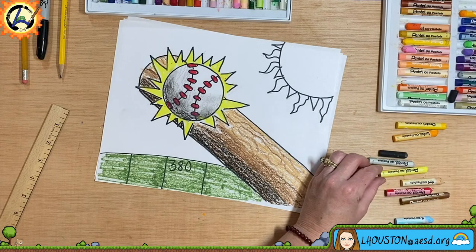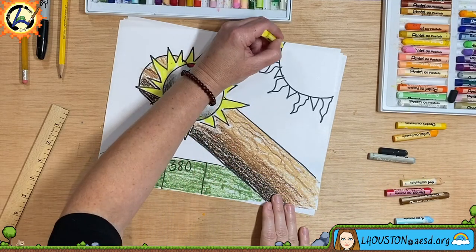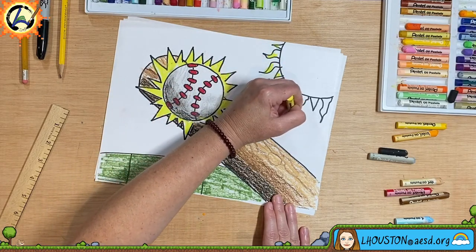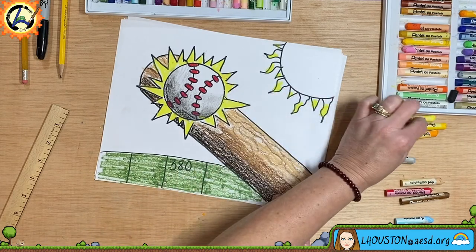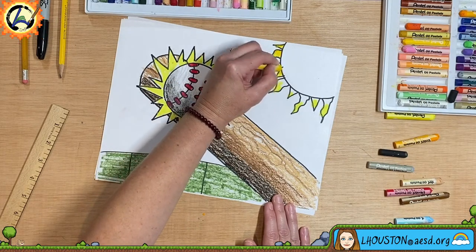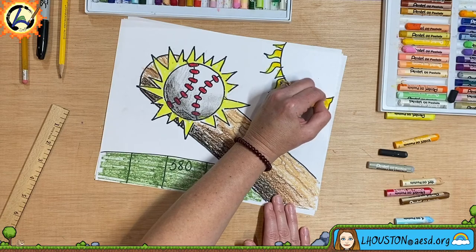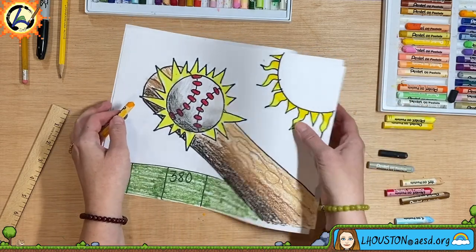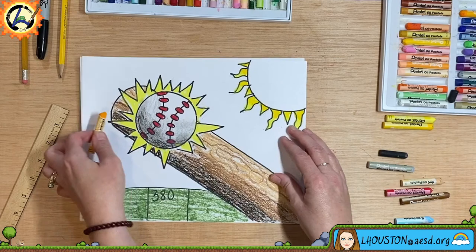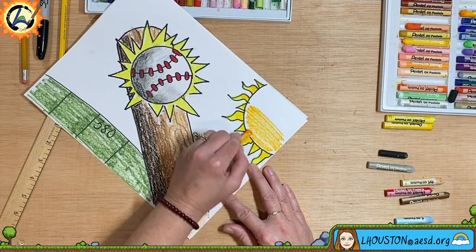And as far as the sun goes, we will start with the lightest yellow on the edges here. And then I'm going to move to a bolder yellowy orange just to show a little interest in transition. And then we can fill in the sun with some orange. I'll just turn my paper sideways here to color in the sun. And I think we should add a little blue sky as well.